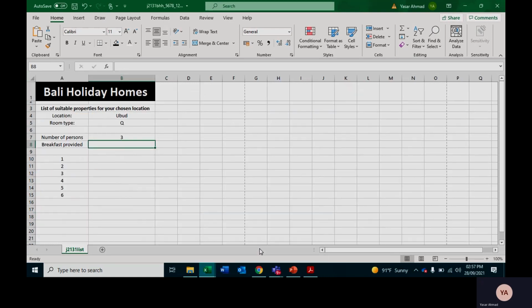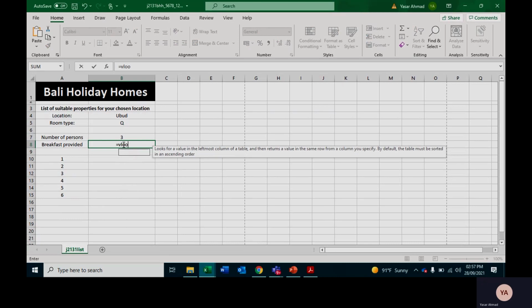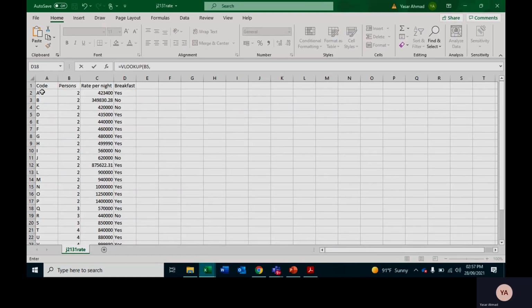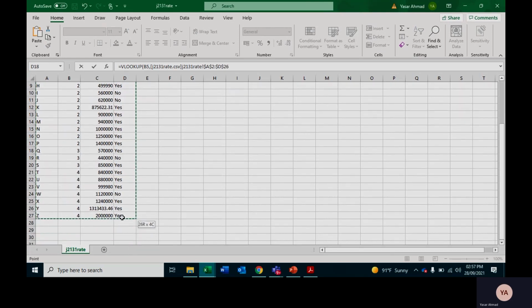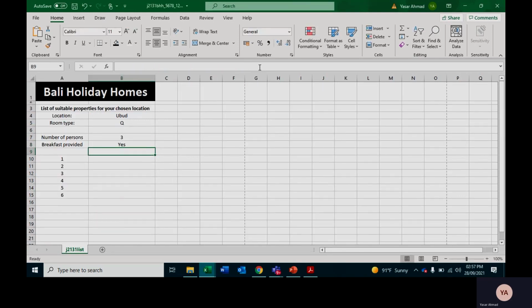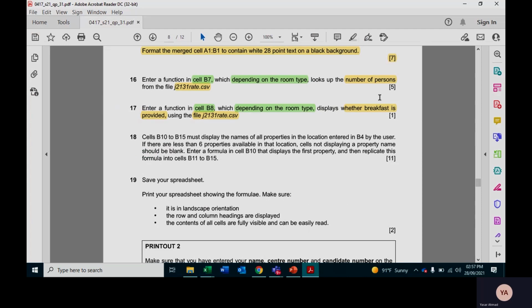Let's go ahead and get that done. So VLOOKUP, looking up the room type again. Table array is here, and we can go to the 4th column this time. Comma, 4th column, and again we want the exact match. Close the bracket, and yes, that's what we expected to see. Great. So let me save the changes to what I've done so far. We've done 2 VLOOKUPs so far, 6 marks.